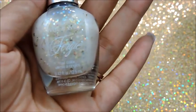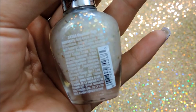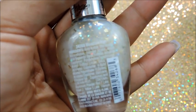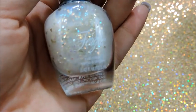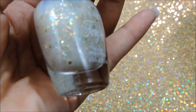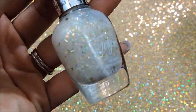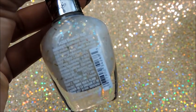The next one I purchased from Rite Aid is also by the Fergie Collection, and this one is called Mountain High, number 34268. Mountain High is absolutely gorgeous. It has a white or creamy, milky base to it, and then it has some iridescent glitters inside of it, and it looks as if it has pieces of gold foil in it. I just cannot wait to use this one. I love anything with an iridescent glitter inside of it, and the gold is a really nice touch. So I really like this one — again, this one is called Mountain High.